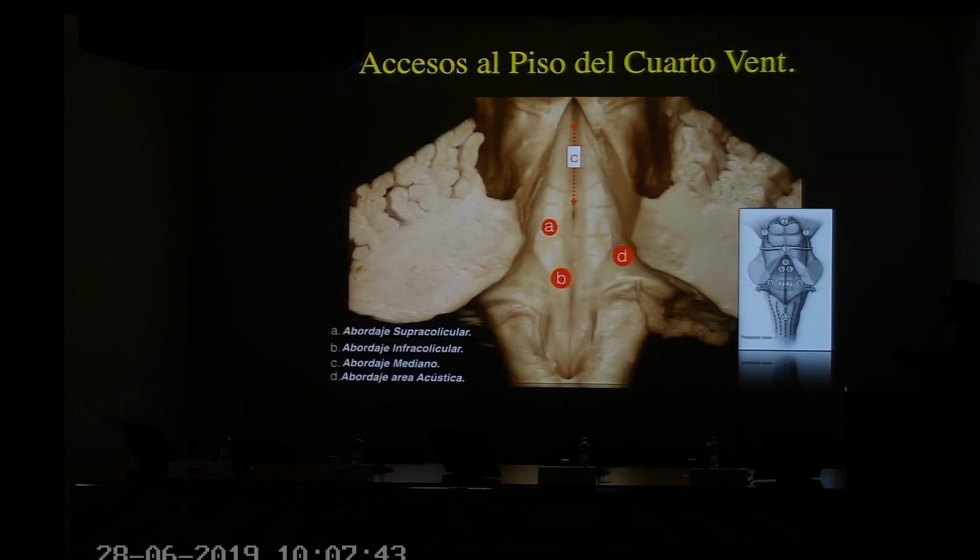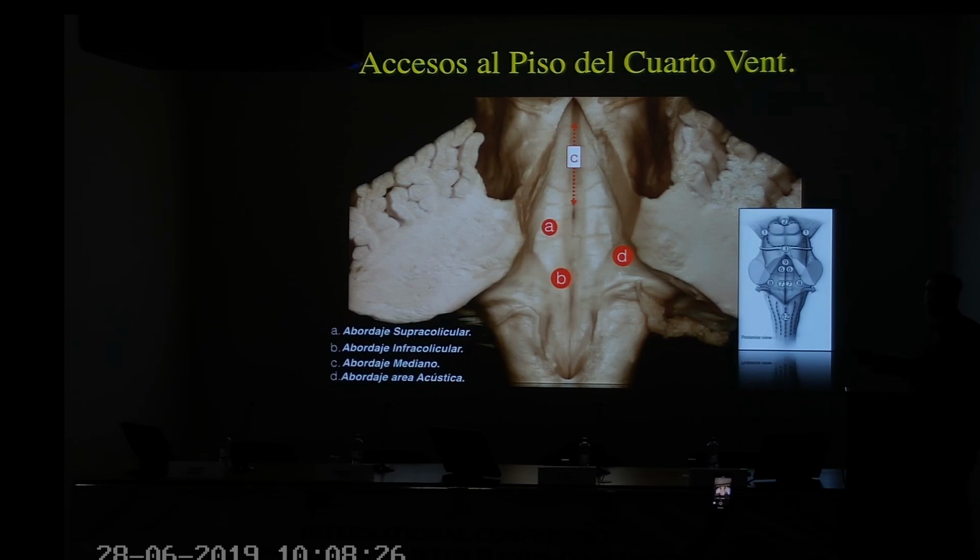Just to finish, the access to the fourth ventricle floor. This is the real challenge for us. For me, sure, because to understand the floor of the fourth ventricle, you must know what happens if you dissect the fourth ventricle. What are the most important structures? You can read the best paper, I think, for us in Argentina. We have the honor to have a professor here from Italy. I remember my first lecture was by Professor Bricolo about the brainstem, about the fourth ventricle, a master. But this is the fourth ventricle as we all know it.